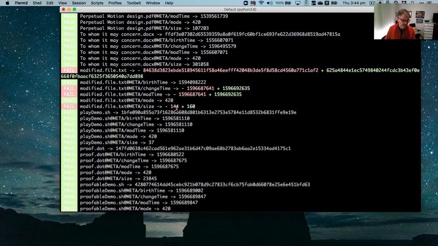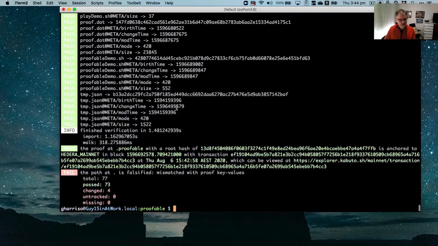So if someone even just touched the file, moved it around, these things would change and we'd know them. But all the other proof information is intact. So this structure isn't being broken in any way. You've still got proof for all the other documents in this directory. What you do have, though, is you've detected some tampering. Tampering or just normal changing, but that's up to you, I guess.